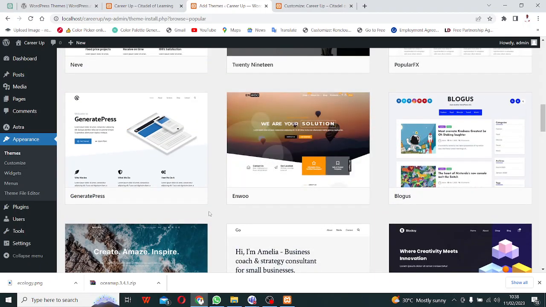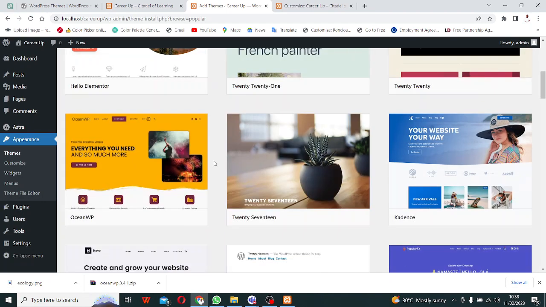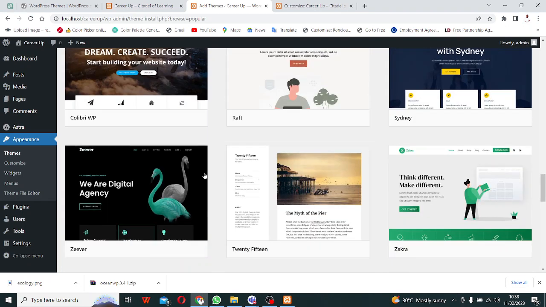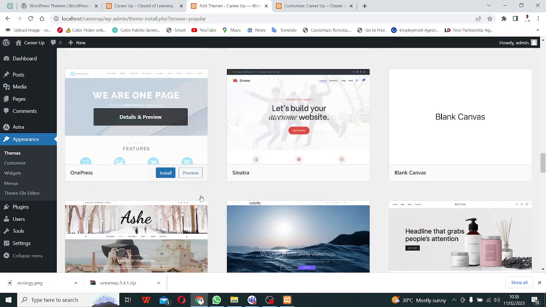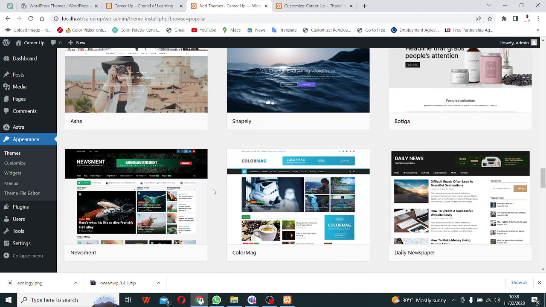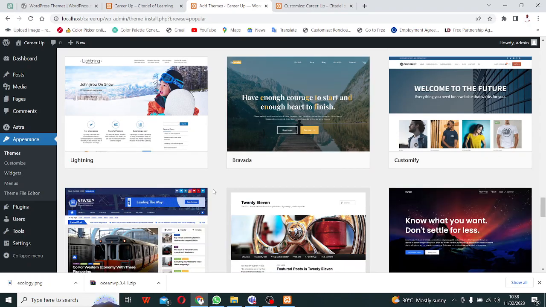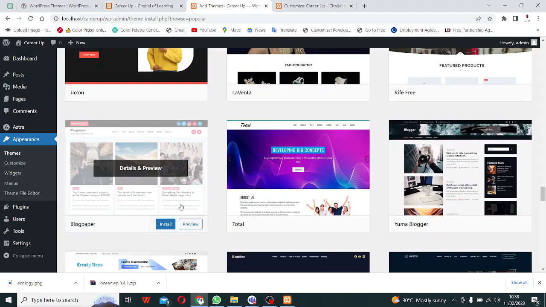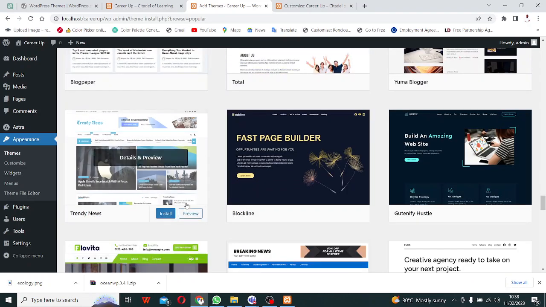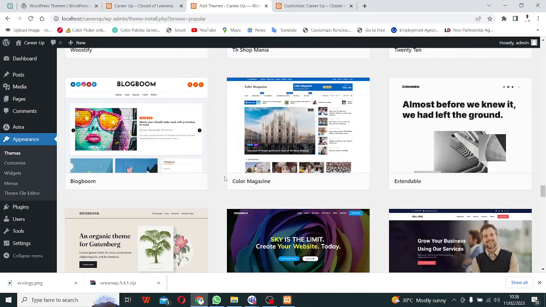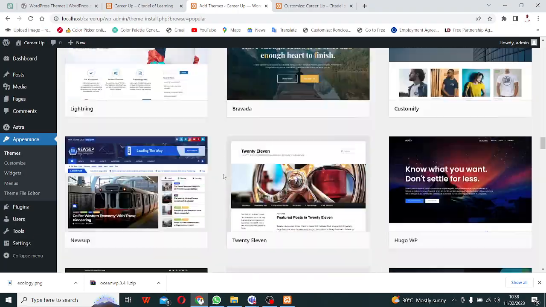I think that's for e-commerce. It's an Elementor page builder. It's also an e-commerce. It's an Elementor page builder.